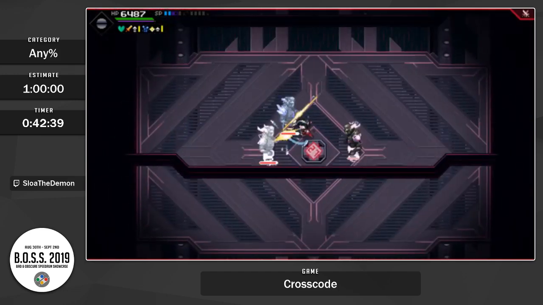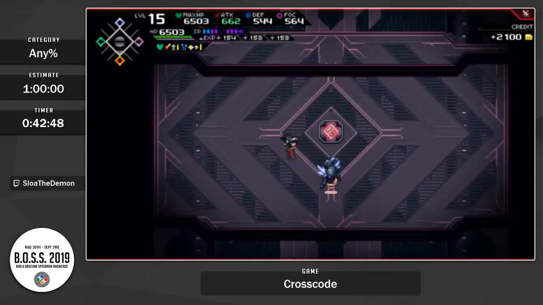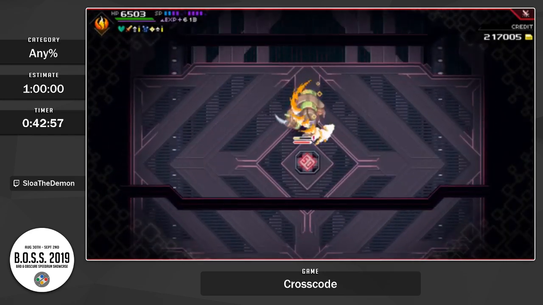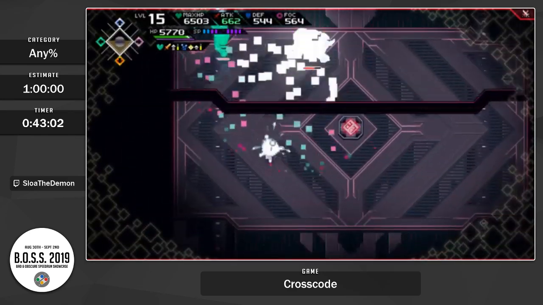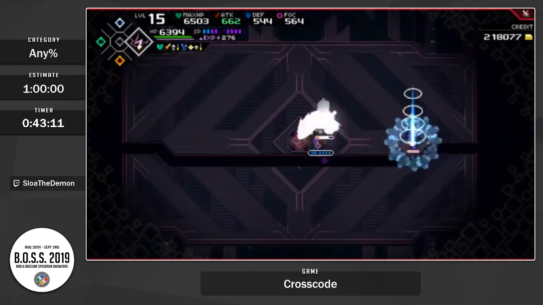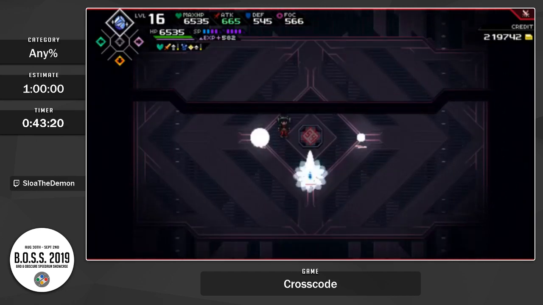So this is the final gauntlet. This is the final fight before we fight the final boss. We're going to be fighting everything that we fought up to this point, all in pretty much one battle, in basically 2 to 3 waves. It's really hard to keep up with everything. Wrong one.